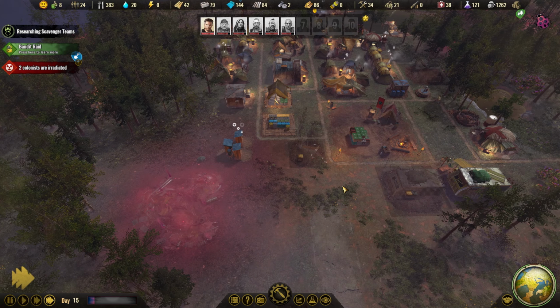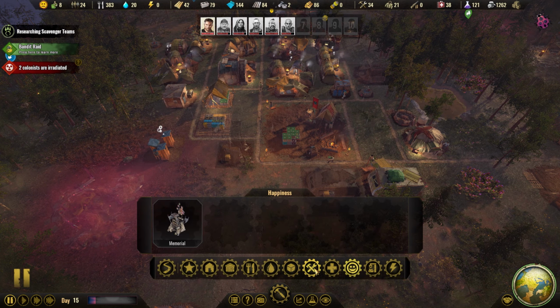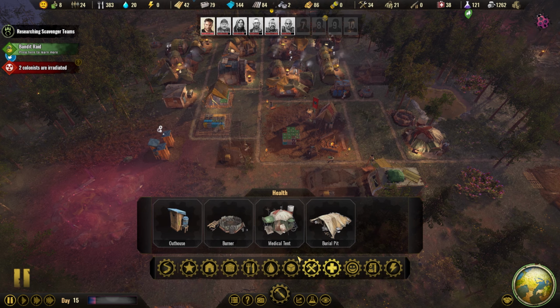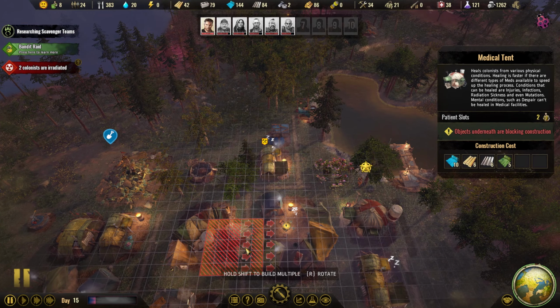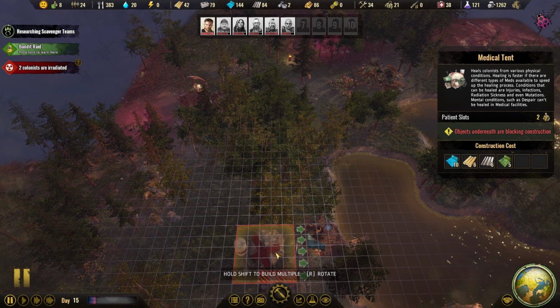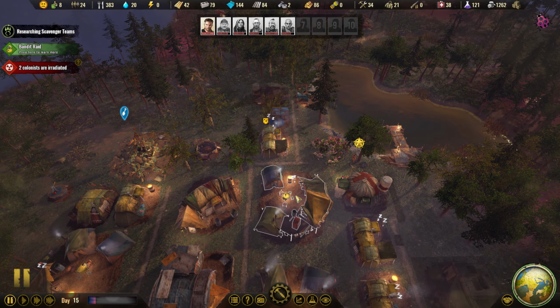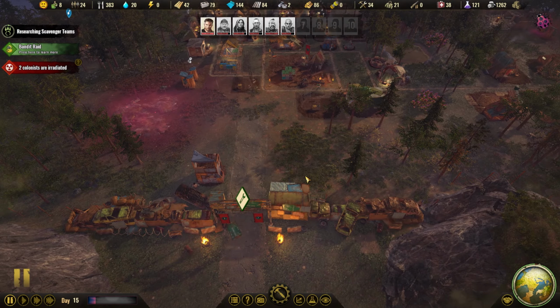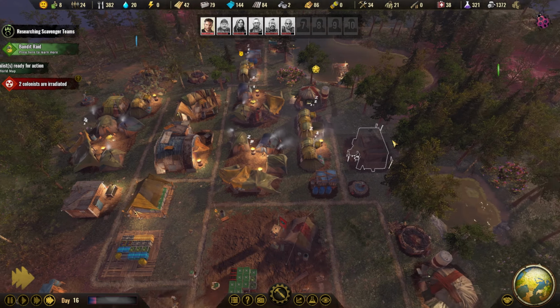Okay, let's go. Two colonists are irradiated. I need to build because I just know it's starting to get a bit heavier with regards to people using the hospital. Let's put a gap in between. And we need to start thinking, once we get this gate repaired, we'll send our boy out to try and find some new areas around us.